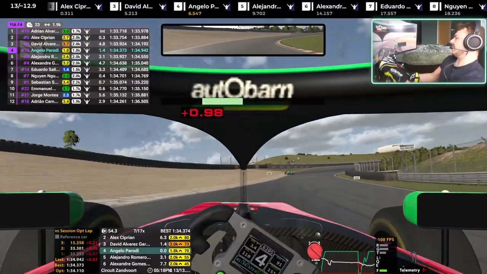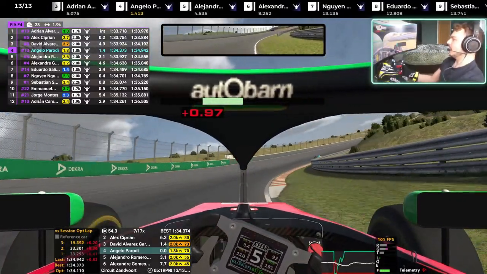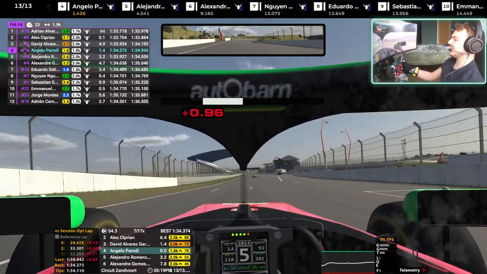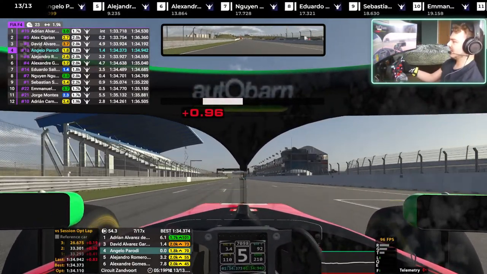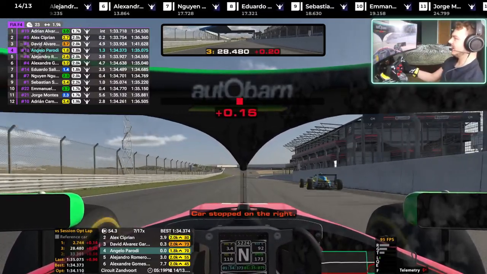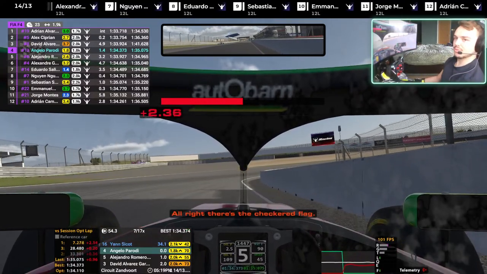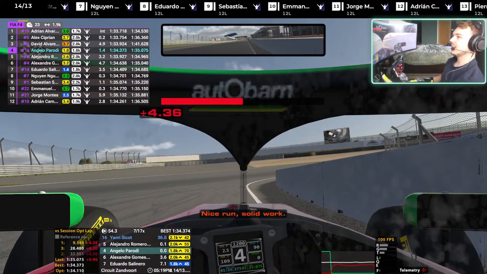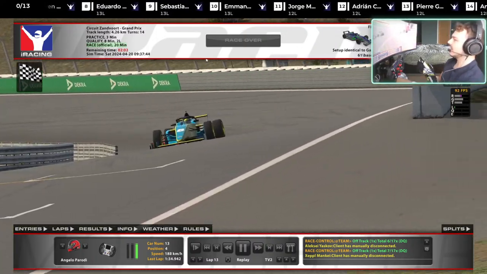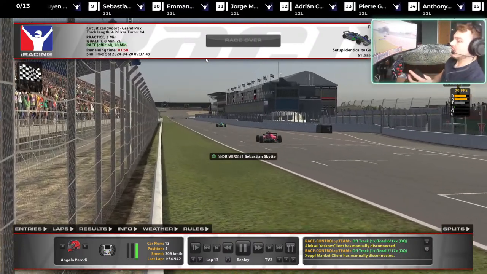That brake bias is deadly for hard braking. Oh, poor David. Poor David. David didn't deserve that. Oh, poor guy. GG, guys. Alright, there's the checkered flag. And that's that. Nice run. Fourth, nice place. Finally gets my racing back.